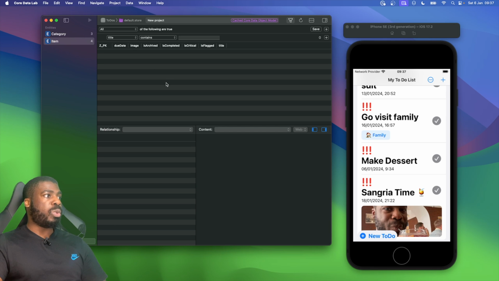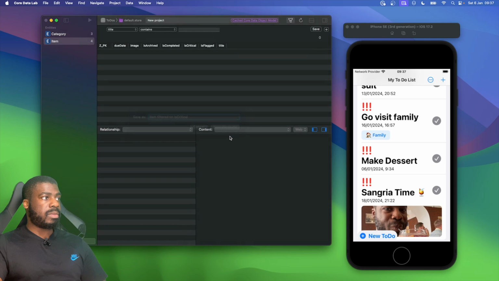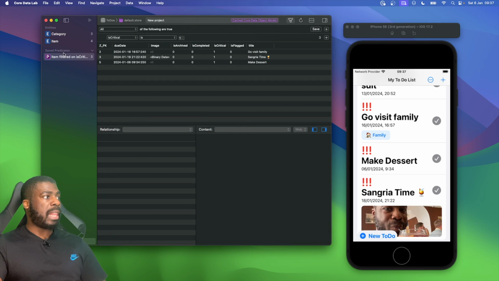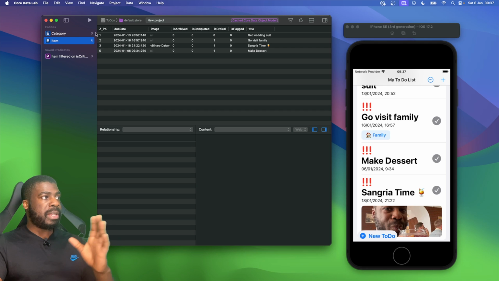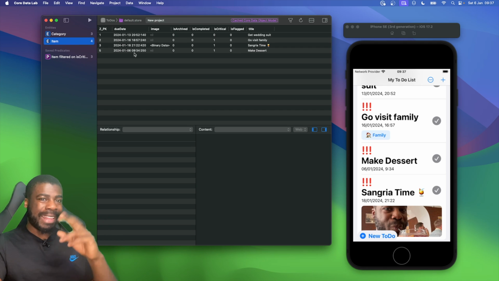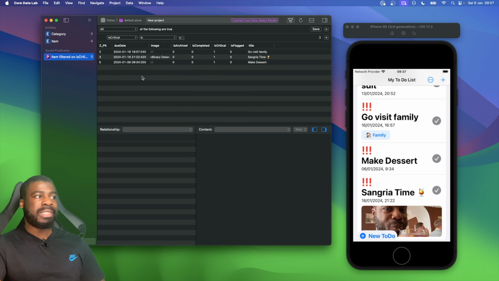So what I'm going to do is write a predicate where the priority is critical. So we'll say is critical is 1, and we'll hit save. And now you can see on the left-hand side on this side panel, we actually have a predicate. So if I wanted to quickly debug and see what data we wanted to fetch, I don't even need to inspect it and start doing calculations with my hands. I can just go to the saved predicate and see the data filtered here.